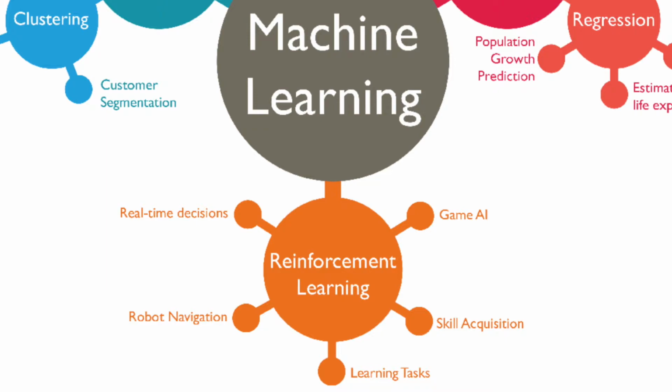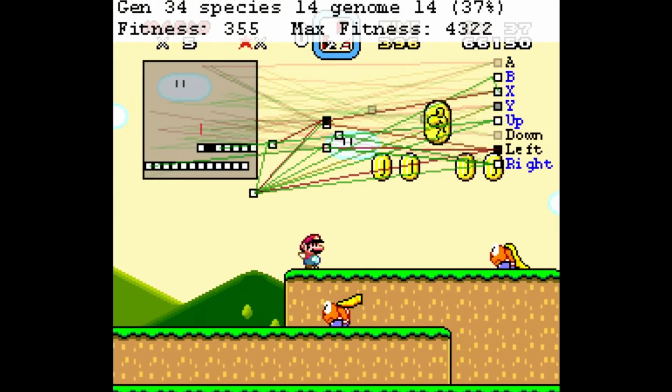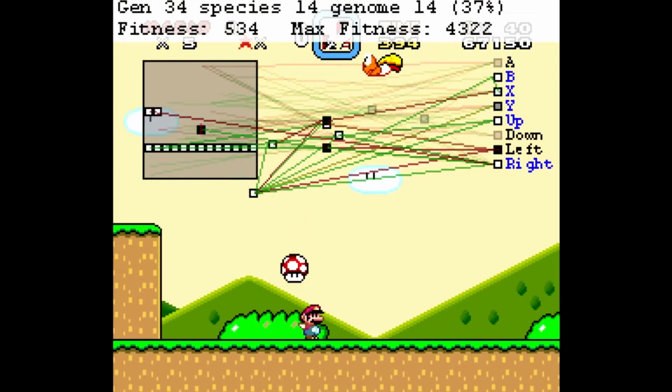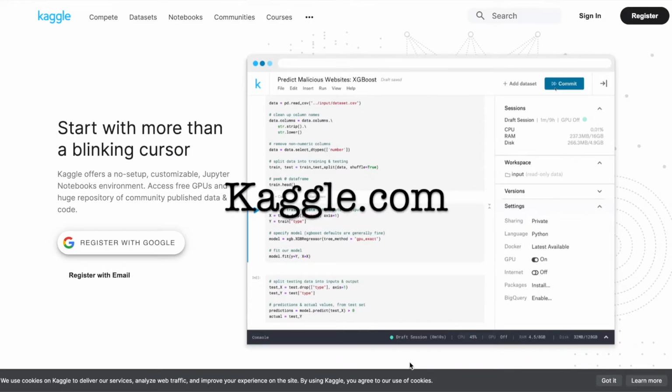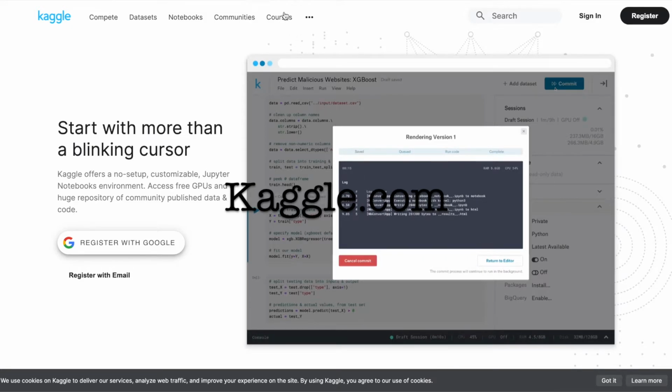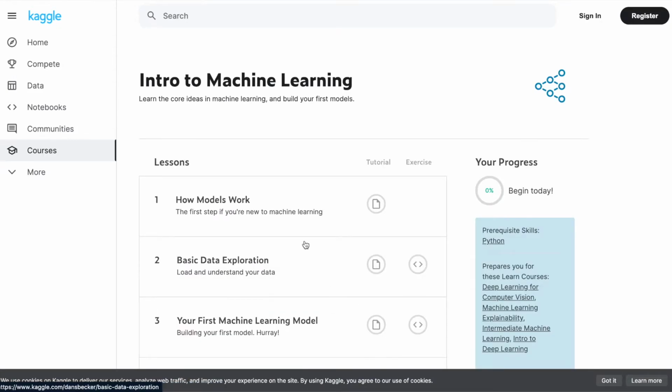And lastly, reinforcement learning is when we reward certain actions to make progress towards some goal. An example is progressing through a game like Mario, where Mario needs to get to the end flag by moving to the right. So now I'd recommend to go to Kaggle.com and click on courses. And we're just going to go straight to Intro to Machine Learning, but if you need help on Python, you can start at Python, or you could also look at OPL's videos for Python. And now click Intro to Machine Learning and click on the first lesson, How Models Work.